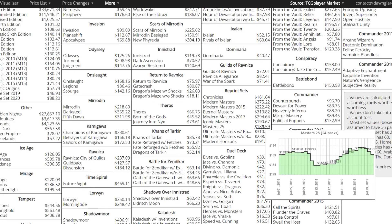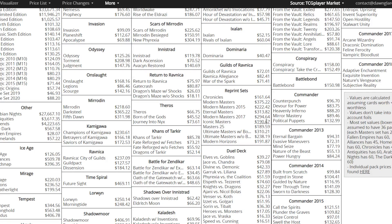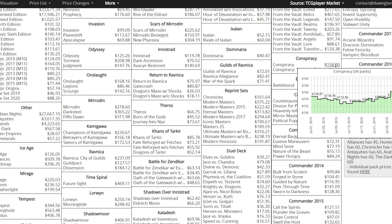Masters 25 is going to be a lot more than $150. Iconic Masters will be on this list at about $165 — it does have a little bit more EV there. But comparatively, I think Conspiracy is a pretty good buy right now. It has been a set that has tested time, and it doesn't look like they'll return to Conspiracy 3. I think the game plan was BattleBond slash Conspiracy one year and then Modern Horizons the next year for Wizards of the Coast. There's a lot of juicy cards in the uncommons and common slots, especially the foils, which have a hefty price tag.